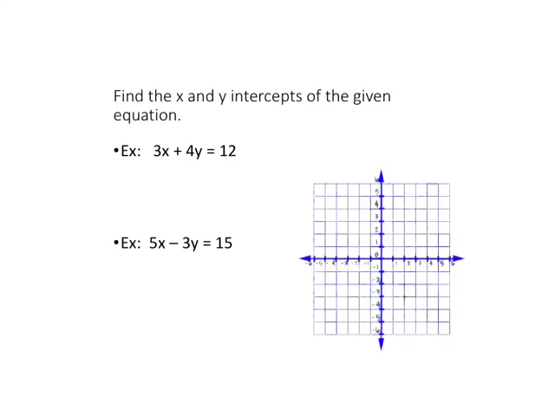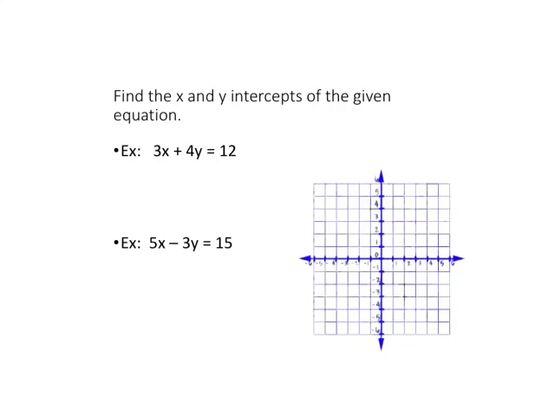Alright, let's move on to the next part of our lesson here tonight. The next part of our lesson is the ability to find the x and y intercepts of a given equation. This is the third method of graphing. The first method of graphing is by making an x and y chart. The second method of graphing is using slope-intercept form. The third method of graphing is to go ahead and do so by finding the x and y intercepts. I believe this is a method that works very well with standard form.